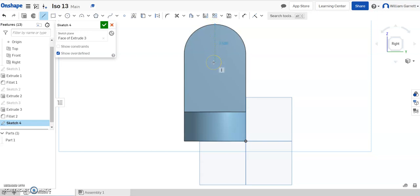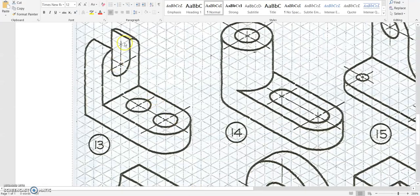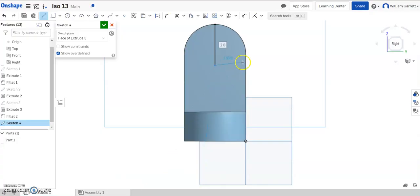So I want to make sure it's going straight down. You click, and if we count how far down it is from the top, we can see it's got a distance of 1, 2, 3 down from the top. So if I'm from the bottom, it's 1, 2, 3 from the bottom, so it splits it in half. So I'm going to type in a value of 3 and hit enter.